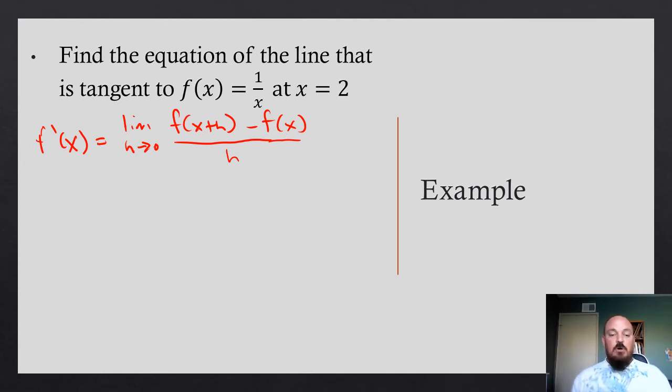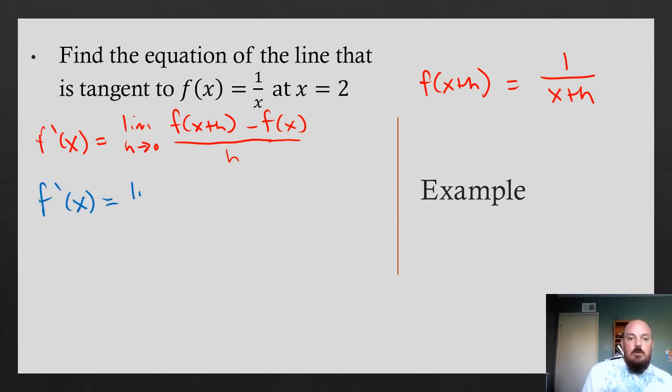So if you remember from part 1, I said the f of x plus h part, sometimes I like to go off and do that off to the side here. And what it means is you're taking every x in the function and replacing it with x plus h. Now this one, there's no extra work. If I change that x in the denominator to an x plus h, I just get 1 over x plus h. So basically I have everything I need now.